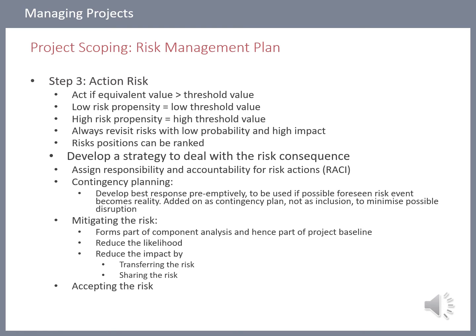And in that process, you can have four categories. If the risk is very, very small, you're going to say, wait a minute, I don't really want to get anything in place. It's small enough so that if it happens, I'll take it. I'll just go on and make a plan around that. If the risk is a bit bigger, we will identify what we call a contingency plan. A contingency plan is a plan B. A plan B is something which you won't execute unless the risk actually happens or the event actually happens. So it's a plan B. It sits outside of your project plan.